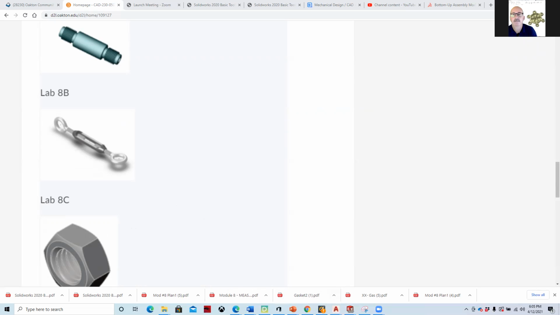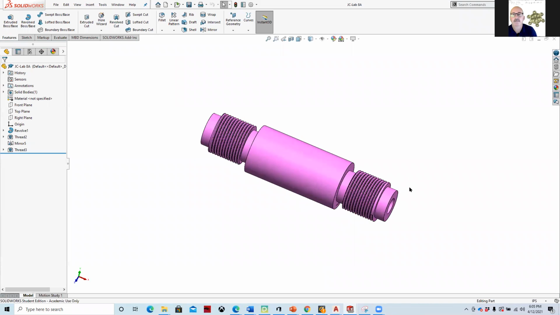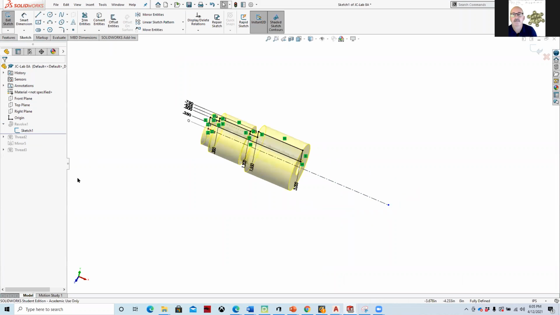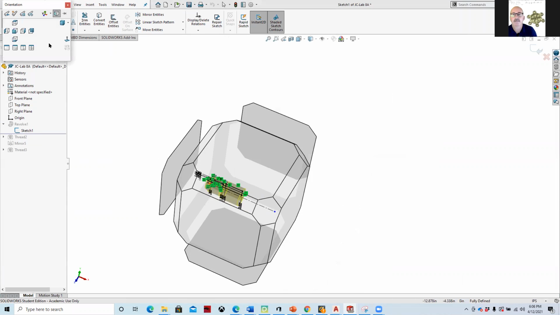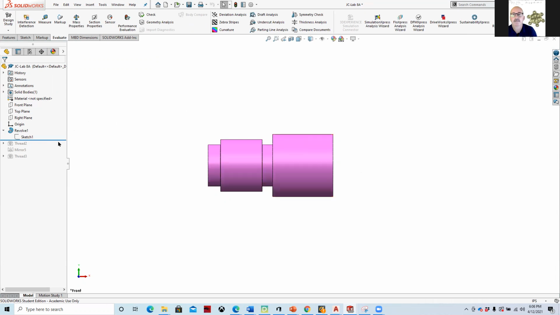If we were to take a look at that, let me bring this onto the screen and let's maximize this. Here's an example of the part that we would draw. And if we were to take the Rollback Bar and bring it up, we can see how this part was created. It's created from this profile sketch. If I hit the space bar, I can then go to a normal view or perpendicular. And you can see we have the sketch geometry, it's fully defined. And then once we have this sketch created, we revolve it.